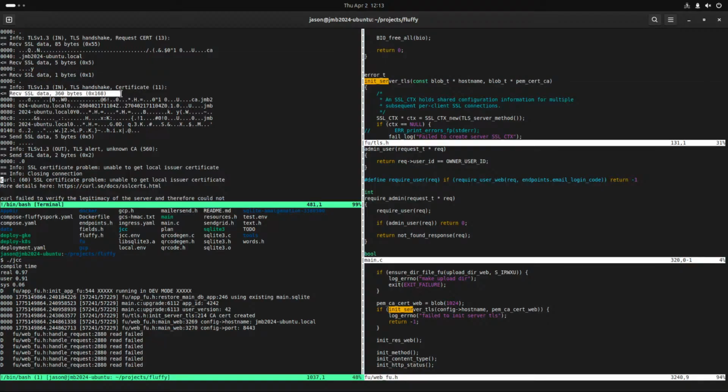Receive more stuff. Oh, this is because it's just parsing the pieces. This is the certificate that's supplied, the signer, alt name probably, alt subject.